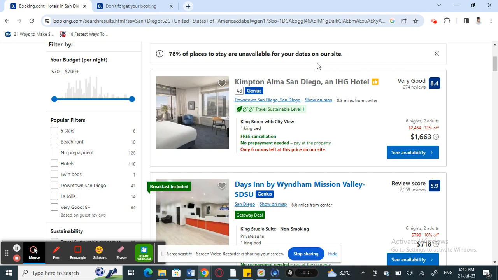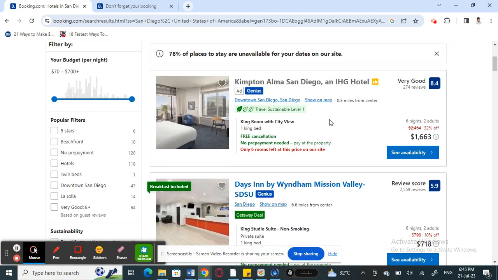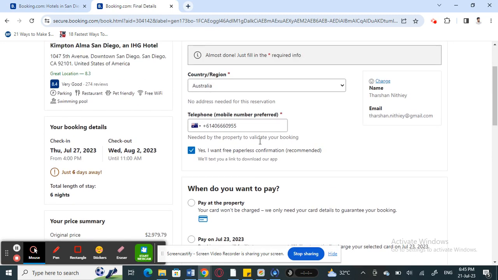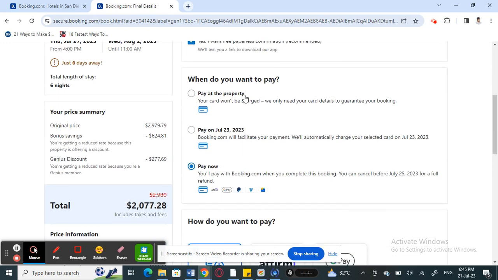Firstly, you're going to check with the hotel whether the hotel accepts the Klarna payment method, because it all depends on the hotel whether they accept Klarna payment or not. So for example, if I choose this hotel here, and then select the dates and all that information, and then when I get to these details, I fill in my personal details and all those things. And then when I get to this page, with this section where you pay, this is where you check whether the hotel accepts Klarna payment.